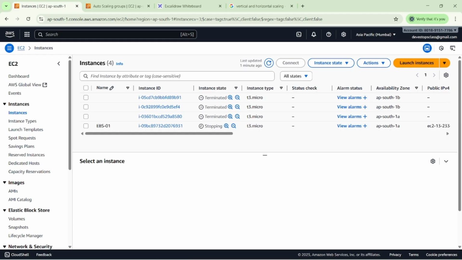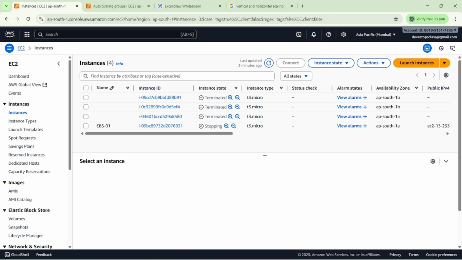An EBS volume can be up to 16 TB, that is 16,000 GB. We can increase the capacity. One EC2 VM can have multiple EBS volumes, because we already discussed that. One is the root volume, then based on our requirement, we can add volumes. That is called an additional volume. One EBS volume can be attached to only one EC2 VM at a time.